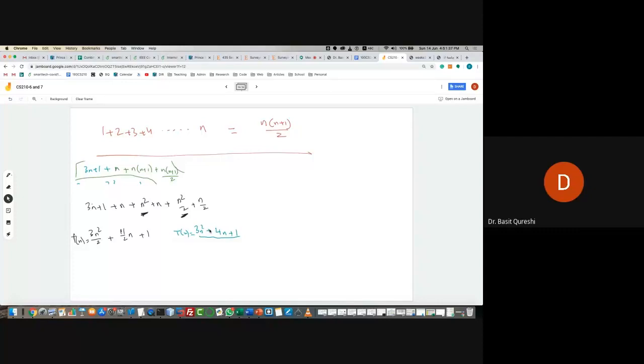All right. But now remember, when you're estimating in big O notation, we don't have to go too deep. We just look at the worst case, and this is good enough. According to big O, the runtime for this one is going to be big O of n squared, because we ignore the lower order terms. We only look at the highest order. The same thing would happen over here. So in big O, both of them are exactly the same.